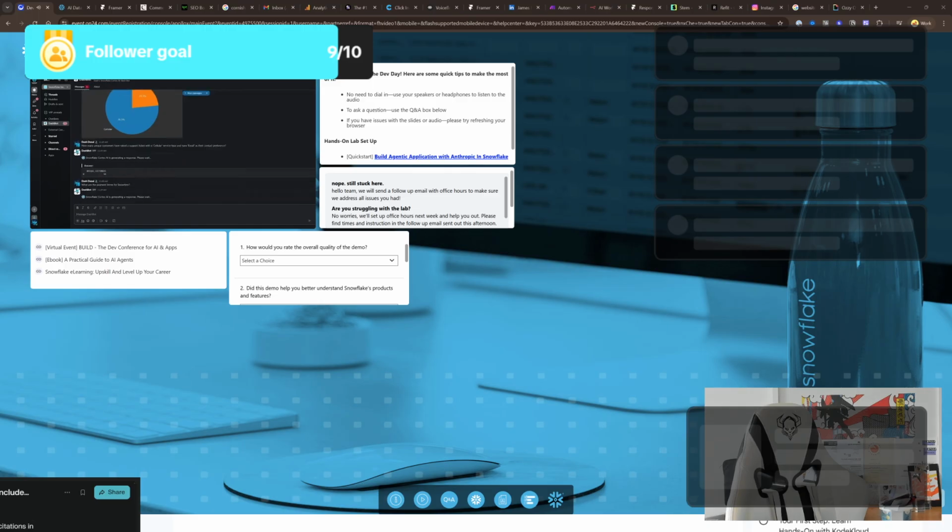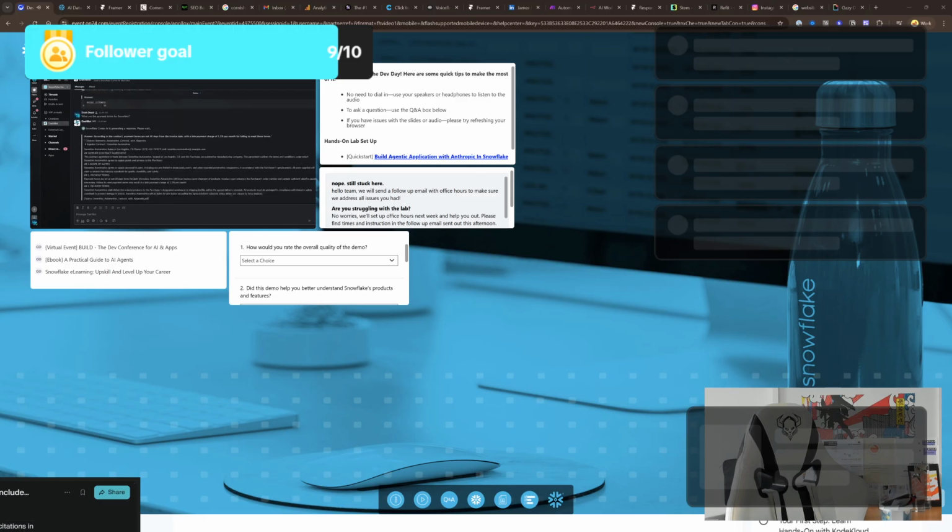Now let's ask an unstructured data question, okay? What are the payment terms for snow tires? Again, the response that's going to be displayed here is coming from PDFs. Just like we did in our Streamlit app, it's using Cortex Search to respond to these types of unstructured data-related queries. So here's the answer. Here's the summary, and then also the citation.